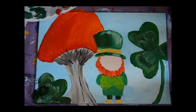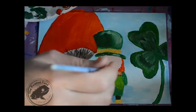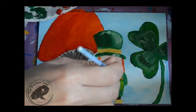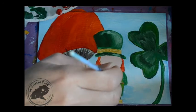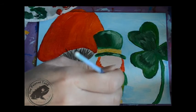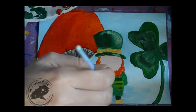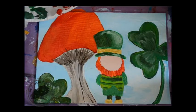And I'm just going to have some fun here. I'm going to make a plaid. So I'm going to dip it in my dark green. And my yellow is still wet, but that's okay. And I'm just going to bring it across. Ooh, I probably should have gone on the edge. That's a little thick, but that's all right. It's fine. I'll leave it like that. I think it looks cute. So he's got some stripes. And then let's get some of that dark off of there. And now I'm going to go back with the lighter green.